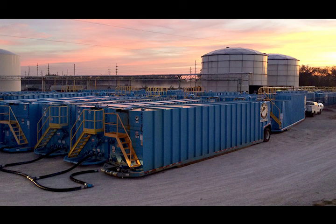There's a lot of engineering that goes into this. We can't just take this equipment and put it out there handling this hazardous material, we'll call it. So we have to engineer this stuff quickly. We have to design, and then we have to install, too. We have to perform. So we have to go from looking like an engineering company one moment to what you might consider a construction company 30 minutes later and perform. So it's complicated, but we've been doing it for years, so we've got it down.